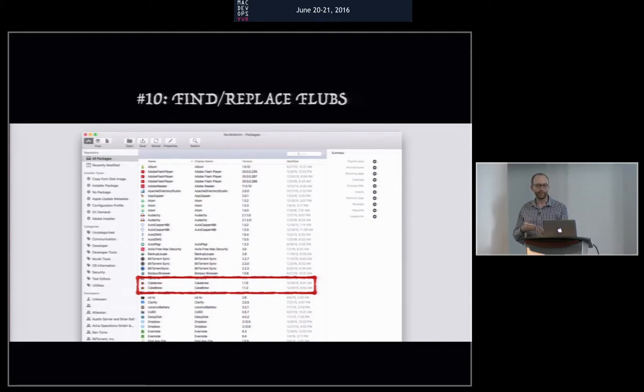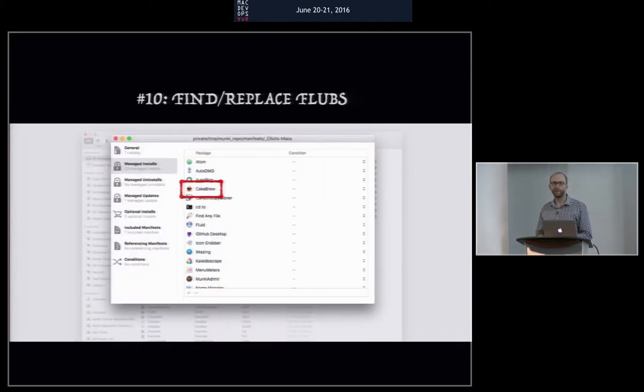So suddenly I had 2 different versions of cakebrew in my Munki repo. One of them was capital B and one was lowercase b. But the only one in the manifest was the one with the capital B. And I thought mistakenly that cakebrew had stopped updating. I embarrassed myself a little bit on Twitter. Don't do that.